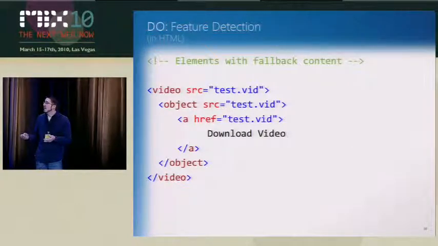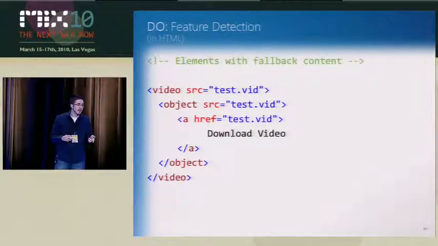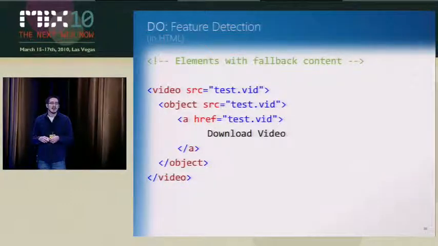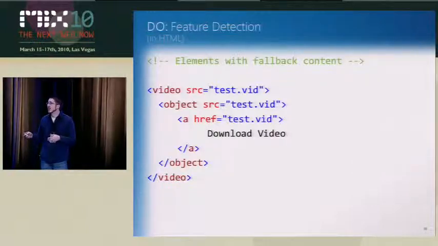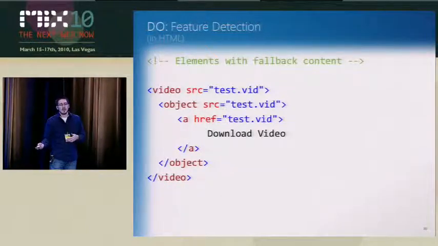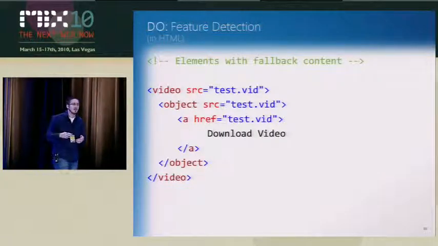The nice thing here is if that video tag fails for any reason, whether it's unrecognized by the browser or whether it doesn't have a codec for the video you're trying to load, it'll fall back to the content inside. Now here I've used an object tag, which has similar mechanics, but you can also envision nesting different video tags themselves. So if you want to have a video in one format and a video in another and use the video tag for both, you can just nest them right inside of each other.